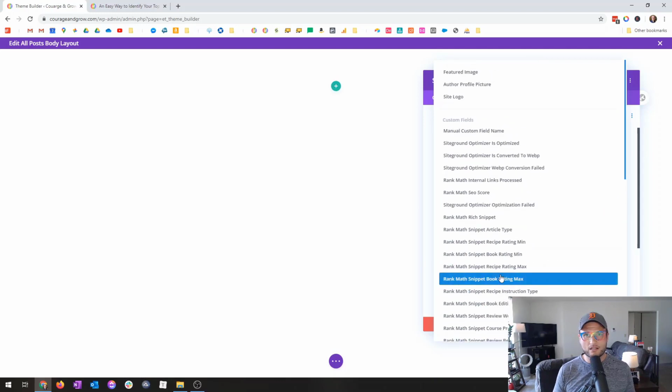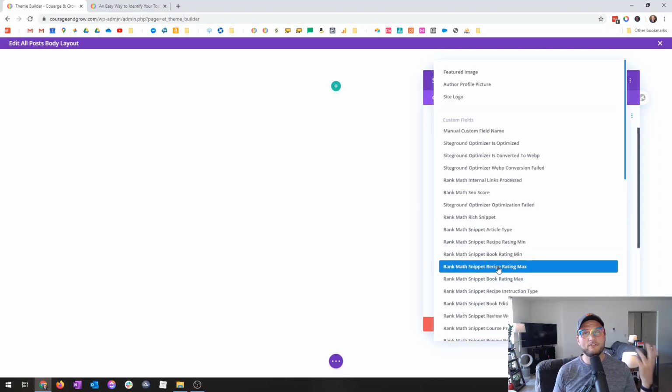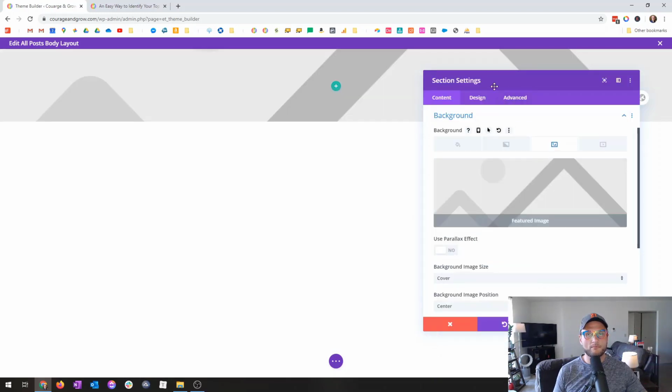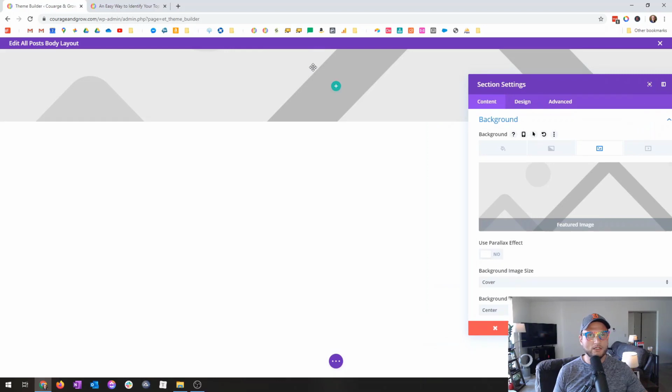Advanced custom fields, which is another plugin in and of itself, you could use to set up some really advanced, pretty cool stuff. I did that on a podcast site that I had, and I was able to insert fancy things just using these fields. It was pretty cool. But for this basic example, we'll just choose featured image, and you'll see that when it applies, it gives you this kind of like lorem ipsum of the image world, this fake image, just so you can see where it's applying.